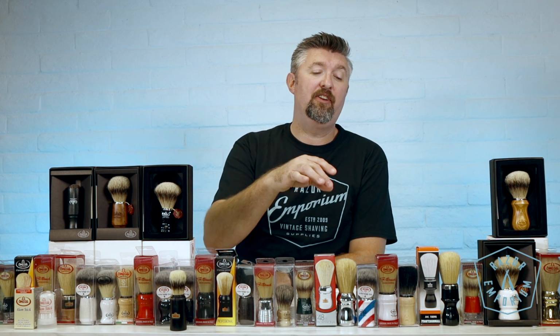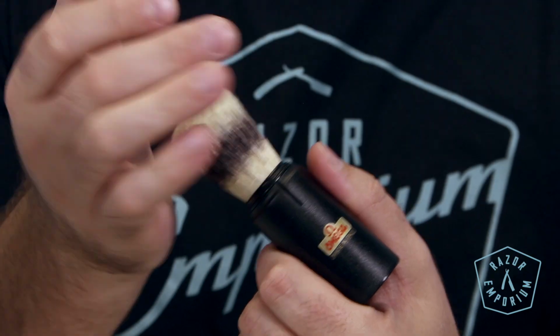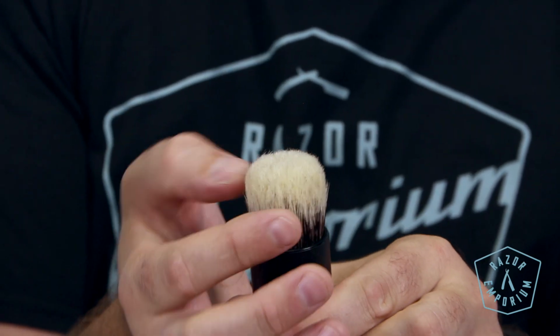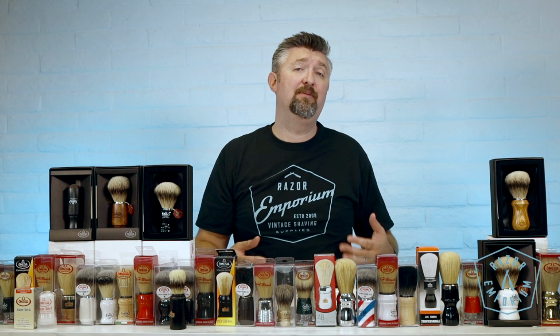That being said, one other quick note on boar hair. I've heard there are different grades of boar. I cannot confirm or deny them. Maybe they're marketed as such. From what I've understood from manufacturers, they're all the same. They're either bleached like this and turn into this yellow straw color, or they can add some coloring like this where it looks like a faux badger look with this band of dark hair, but that's just coloring. But boar hair is synonymous with Omega, and Omega is synonymous with Italy. These are the Italian classic.